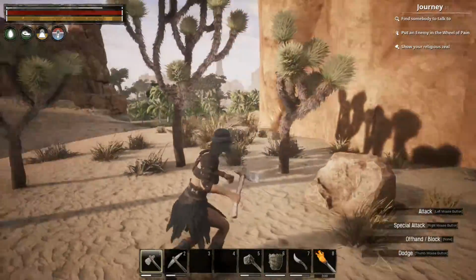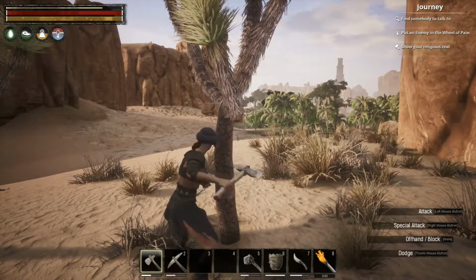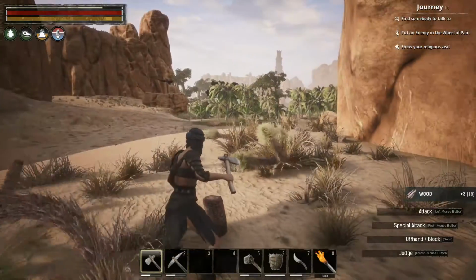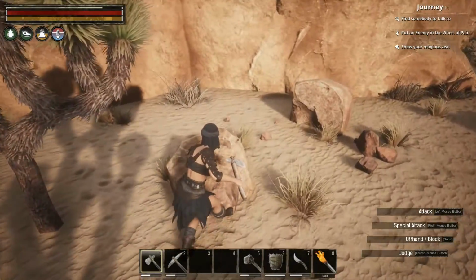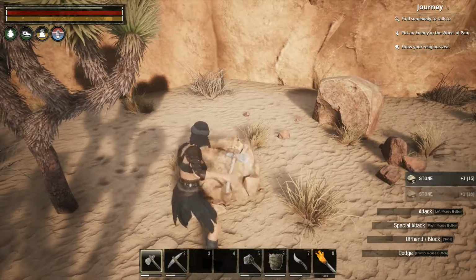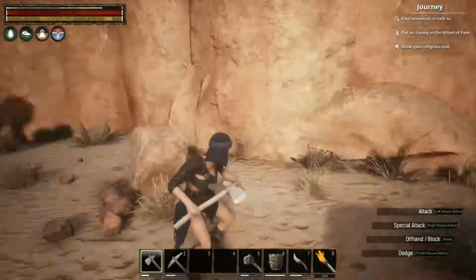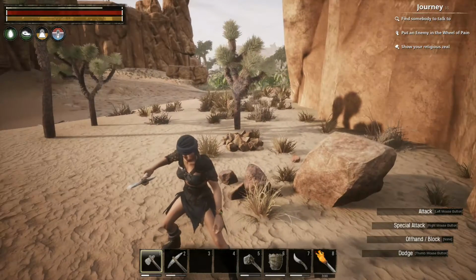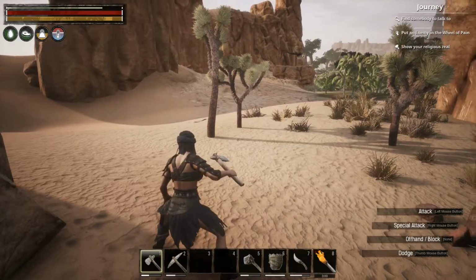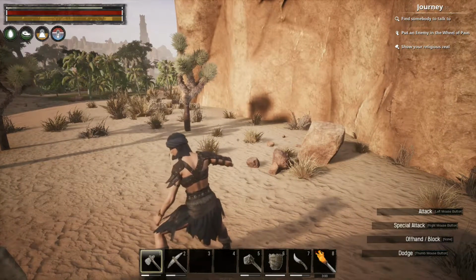It can be used for a weapon. The most effective use is chopping down trees. As you can see, it's 4-4-1-3. You can mine these rocks with it. Not very effective. I mean, you still get the rocks, but it's not as effective as using the pickaxe. And also, it will damage it a little bit more.